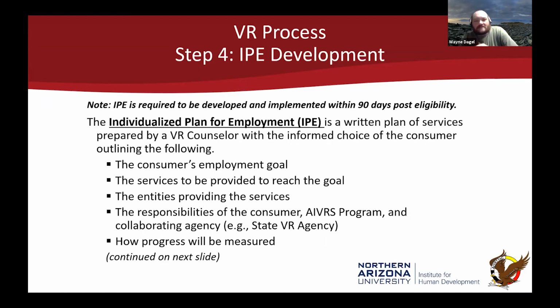All right. So now the next step is step 4, and this is the IPE development. When we start talking about developing the IPE, there are some things we have to look at. Again, we have to recognize the informed choice of the consumer. They get to participate. Not that they get to, they're required to participate. It's their plan, and we have to have their buy-in and their commitment to working forward with it to be successful.